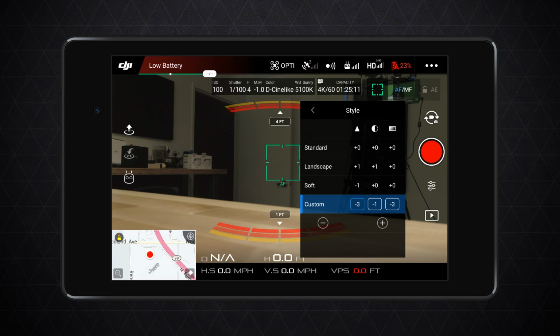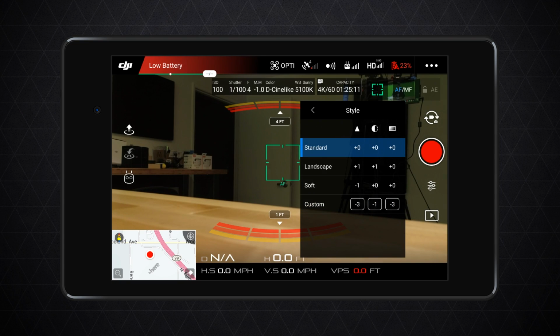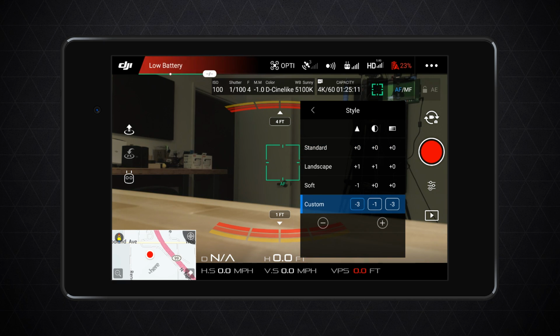Now, what you can see on my screen here is a style that I've already adjusted. Typically, your camera is going to be on standard, which is zeroed out all the way across. That's 0 on the sharpening, 0 on the contrast, and 0 on the color vibrance. And I typically go and subdue these a bit. I don't want any sharpening to happen on the camera.